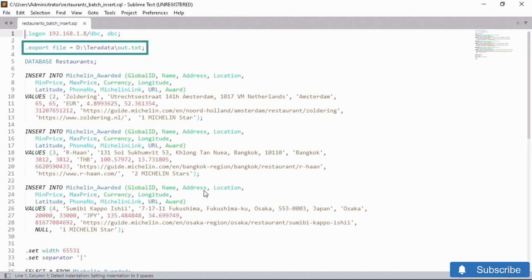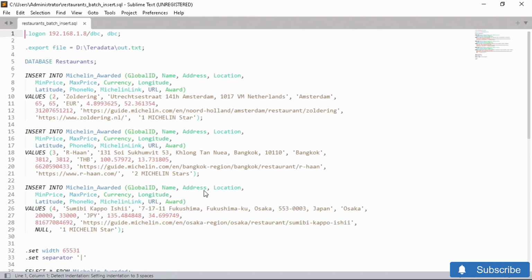Any output which is generated by the execution of queries can be directed to an export file, and it is that configuration which we set next by running .export and set file is equal to d drive/teradata/out.txt. We will later on run a select query whose result set will be written out to this file.